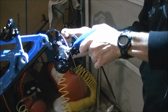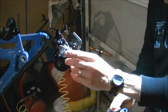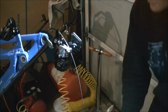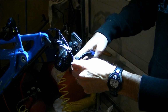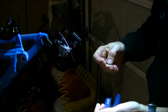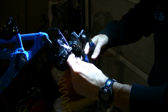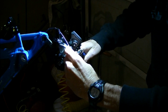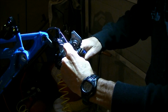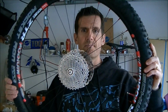Okay, got the cable into the rear derailleur. I'm just going to tighten it down. Make sure it's in there good. Now it's time to just cut the cable and then put the end cap on the cable. Now I'm going to get the wheels ready to put on the bike. These are brand new wheels, so I've got to put on the tire, the rotor, and for the rear wheel, the cassette.